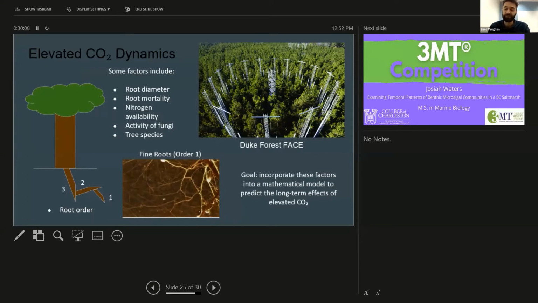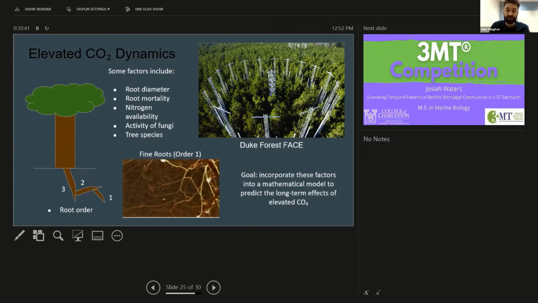My research group seeks to investigate this issue by studying the root systems of pine trees. As an applied mathematician, my goal for this project is to put together some equations that accurately describe what's going on in these roots. Existing data sets provide measurements from specific points in time, while equations provide predictions on carbon dynamics at any point in time.